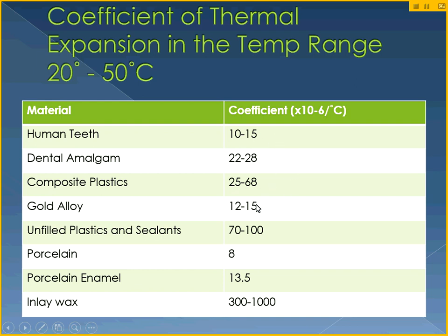Based on these numbers alone, it should make sense to you that if I had a cavity in a tooth, replacing the lost tooth structure with gold is the ideal choice, because you're going to reduce the amount of expansion differences between the restorative material and the tooth. Look at sealants. Completely way off the chart numbers compared to a human tooth structure. Porcelain, a little lower than a tooth. Porcelain enamel, right there in the center of a tooth.